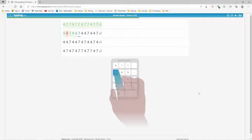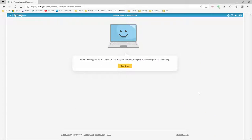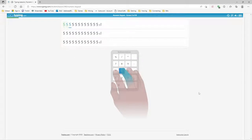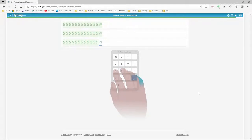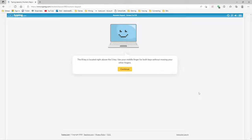Ah! They blew my rhythm off. Yay! While leaving your index finger on the 4 key at all times, use your middle finger to hit the 5 key. That was easy, right? 8 key is located right above the 5 key. Gotcha.